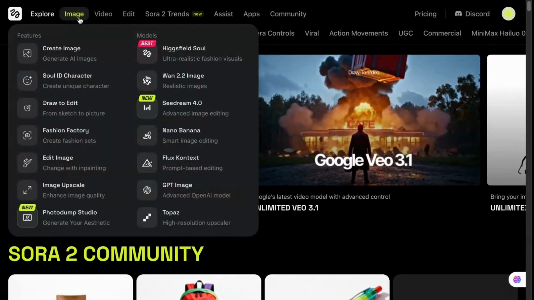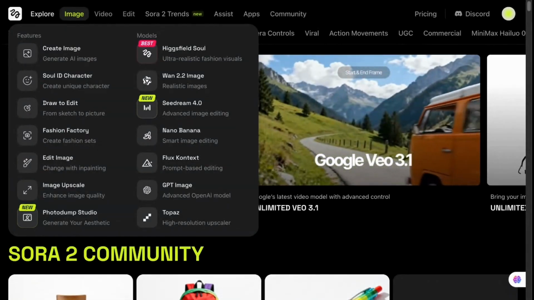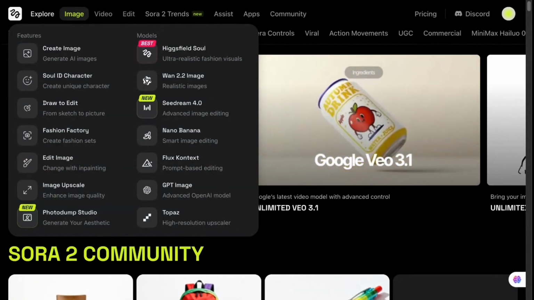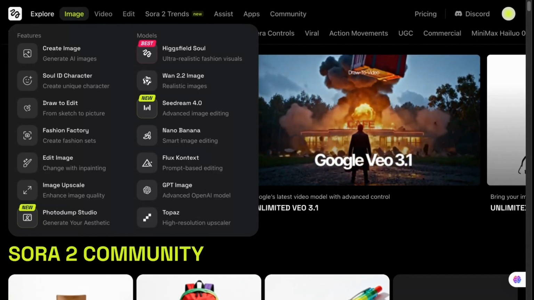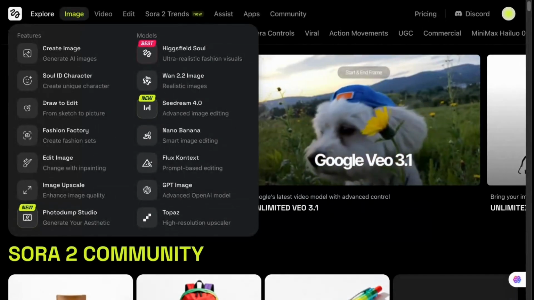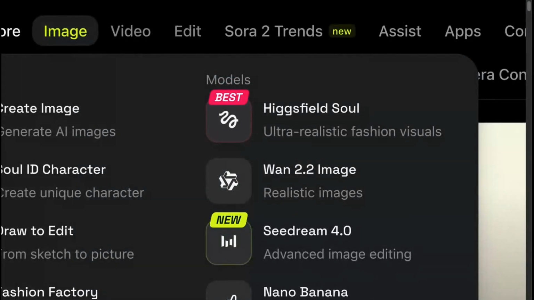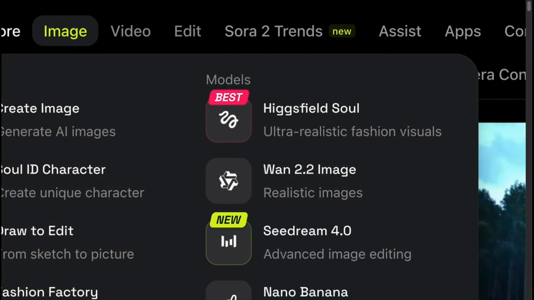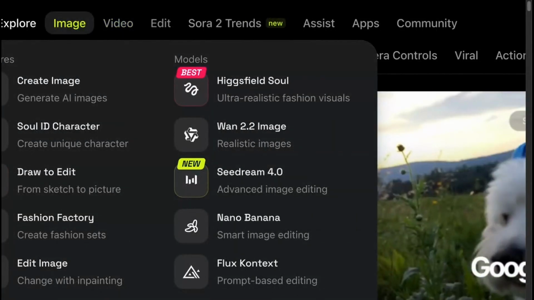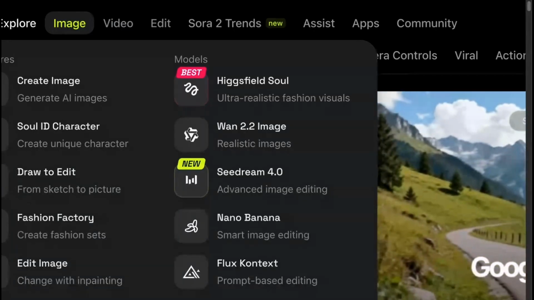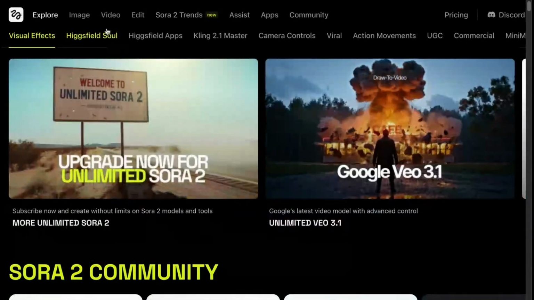While we wait, I'm going to show you some other cool things in here that I mainly use Higsfield for, because if you're going to get into AI image, AI video, you might as well just pick a really good, robust tool. There's free picks, there's Higsfield. A lot of these tools aggregate and give you a collection of either image and video all in one. This is going to make it nice because there's extra tools in here, such as if you're doing image or video editing, Seed Dream and Nano Banana are great for uploading a headshot of yourself and then putting you into scenes. We could kind of do that for right now.